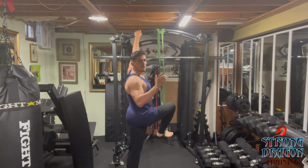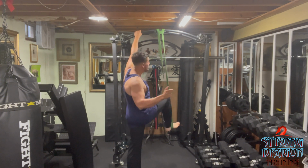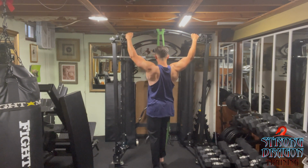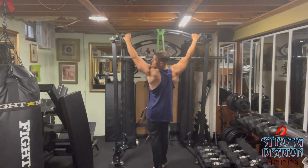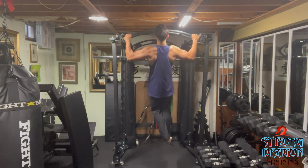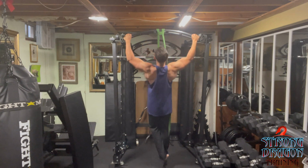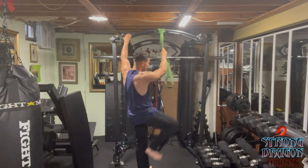So what I'm going to do is you pull it down all the way. Generally, I recommend put one foot into it and try to control. You can put both feet if you want, it doesn't matter. But at this point, what's gonna happen is I push my foot all the way through, I grab where I want my pull up or chin up to be, and I hook in.